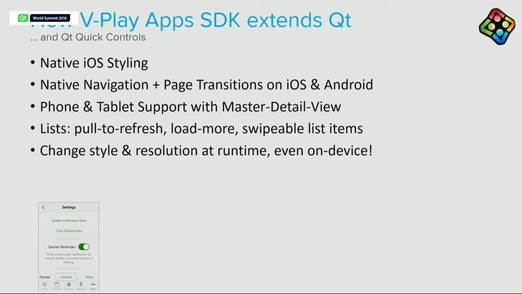Also, you can change the style at runtime. You have seen this now from the application that I've shown you before, but you can even do this on the device. So if you're downloading the World Summit app from the App Store from us and go to settings and change between iOS and Android, you'll see that the styling is adopted to simulate the different platform.